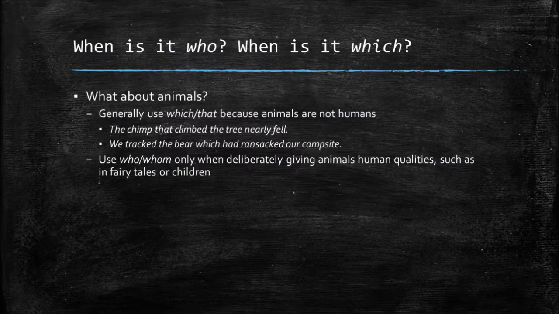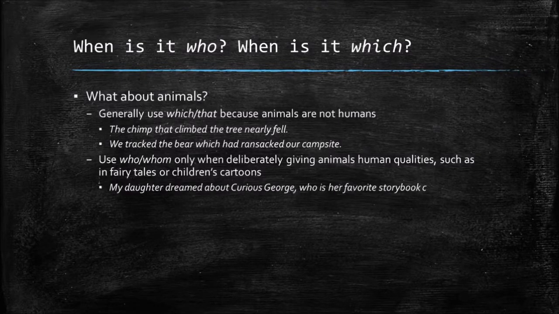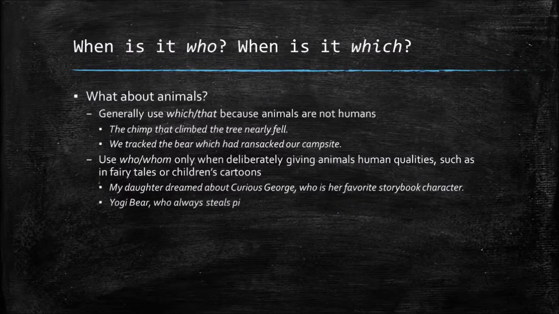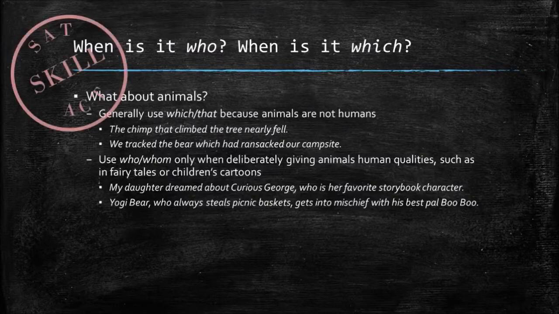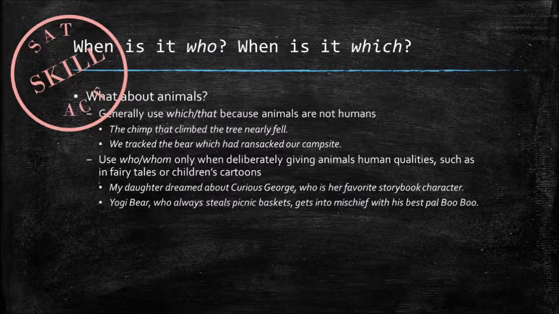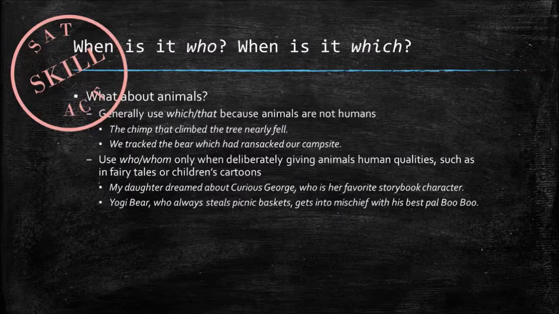Use who or whom only when deliberately giving animals human qualities, such as in fairy tales or in children's cartoons. My daughter dreamed about Curious George, who is her favorite storybook character, or Yogi Bear, who always steals picnic baskets, gets into mischief with his best pal, Boo Boo. This, by the way, distinguishing when to use who and when to use which, or when to use whom and when to use which, is another SAT-ACT skill, so please mark that.